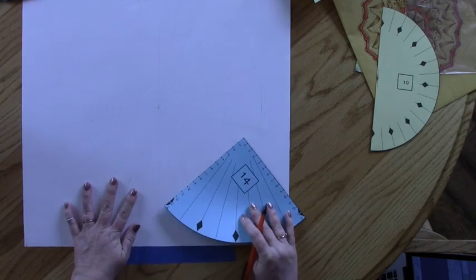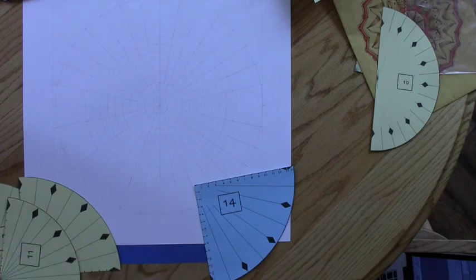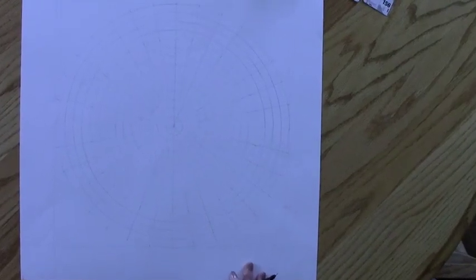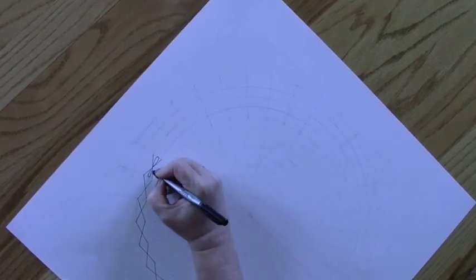Once you have finished the largest size template, the largest ring in your grid, set that template aside and use the smaller size rings to fill in between the 10 and the largest size you used. Each template will create another circular row in your grid. Once your grid is completed, you're ready to start using it to create a beautiful mandala. Thank you.